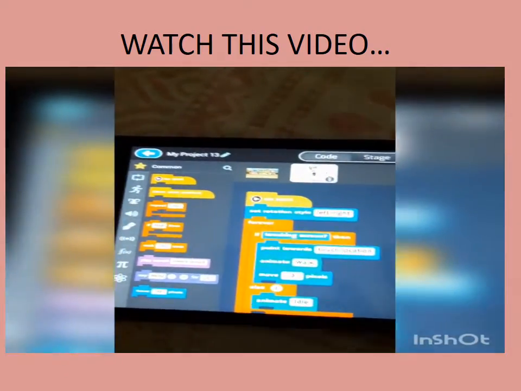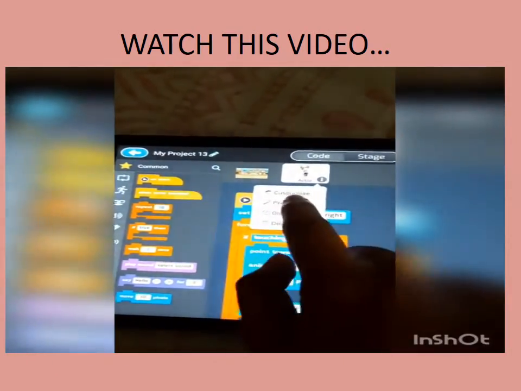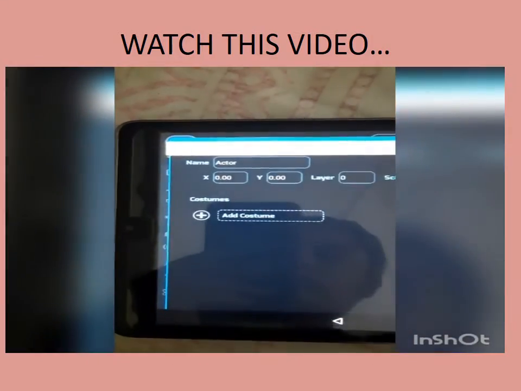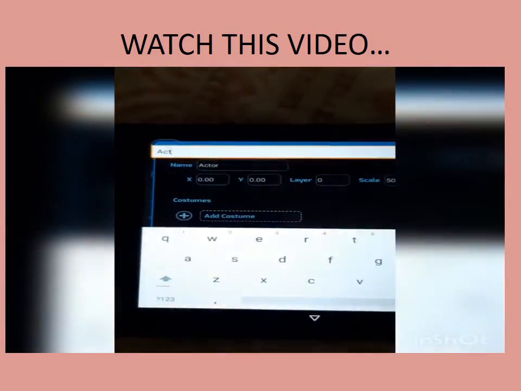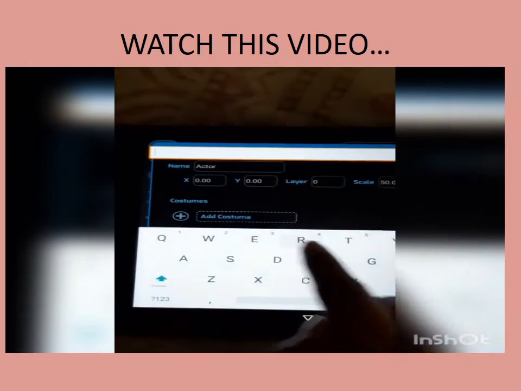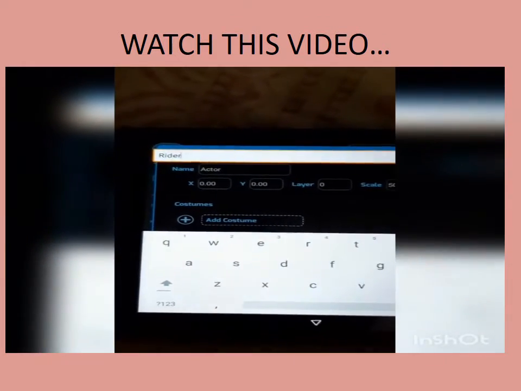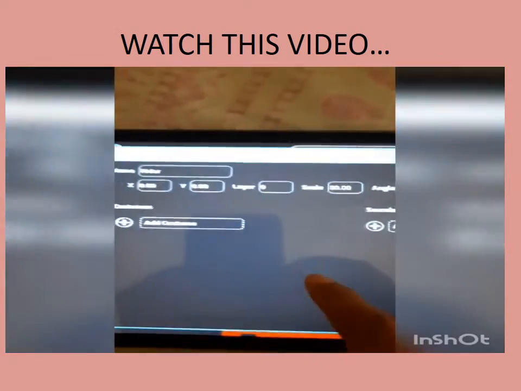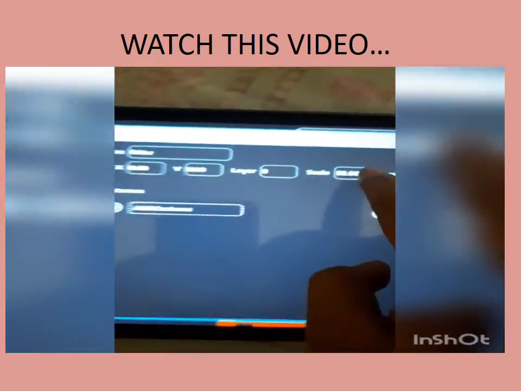by clicking on its drop down menu. Click on the properties, that we can rename it. So we'll change the name as rider. Rider is the name now.